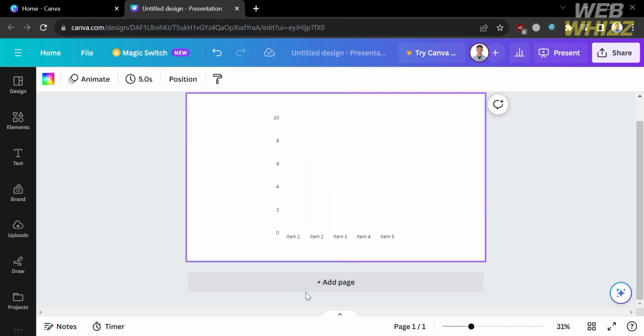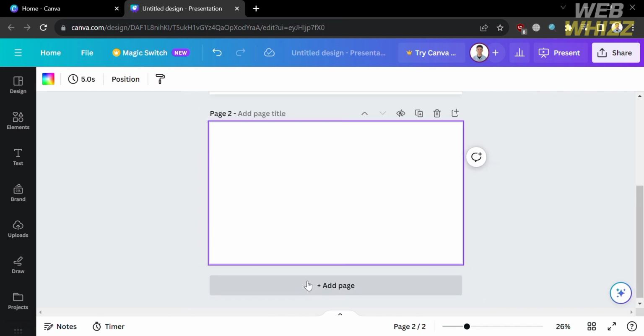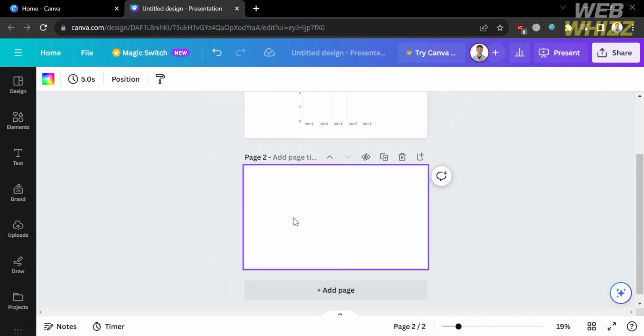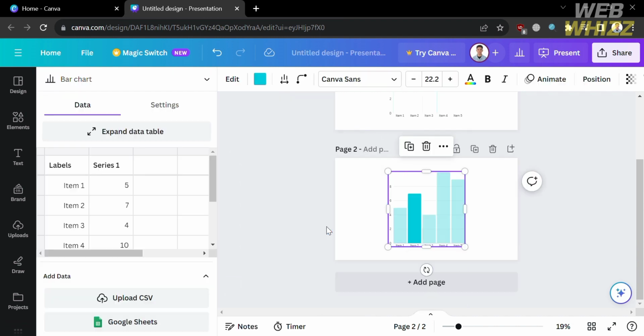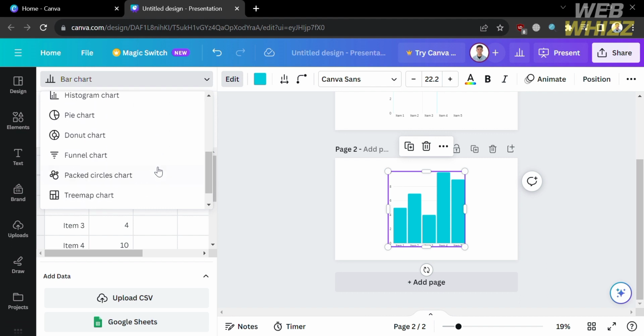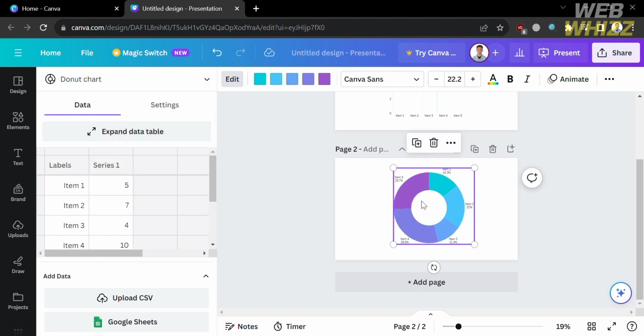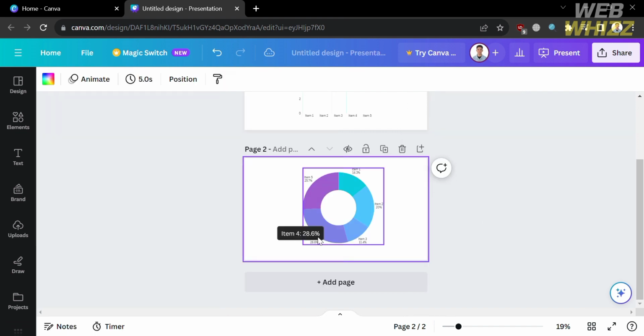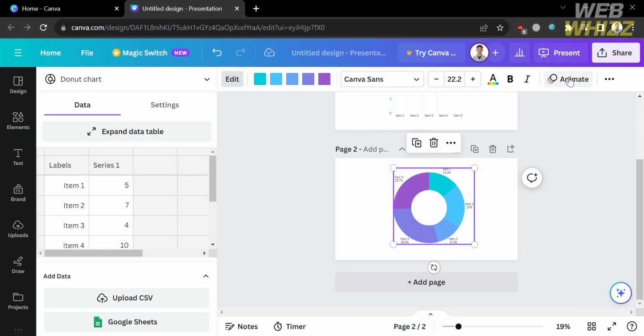However, aside from the bar chart, you could also create a moving graph using some other chart. And in order to test this, we're just going to add or copy the chart in here. And by clicking on it, we can see here that we can choose a specific kind of chart. But for the next chart, I'm going to choose this pie chart. So I click on it, and you will see that the chart has now been changed into a pie chart.